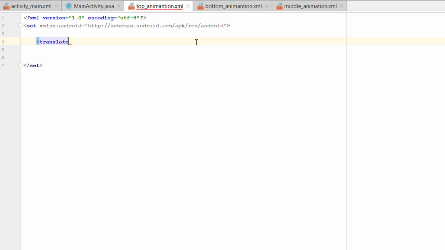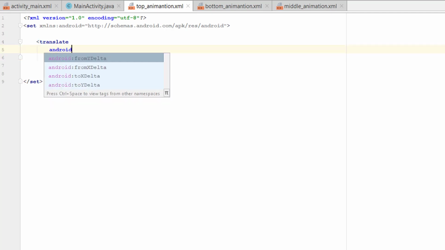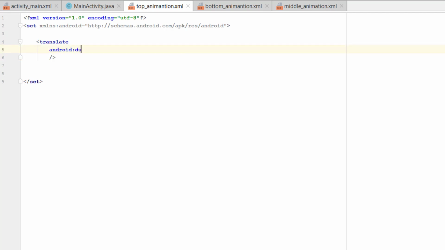The translate will basically move our elements from one place to another. So in translate, write android:duration, and it will be equal to 1500.